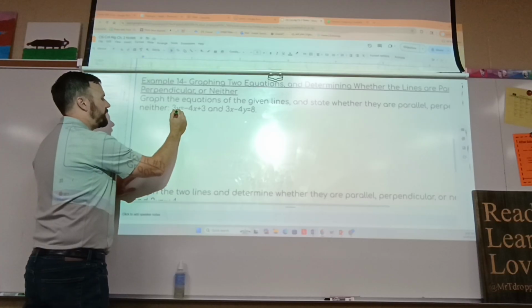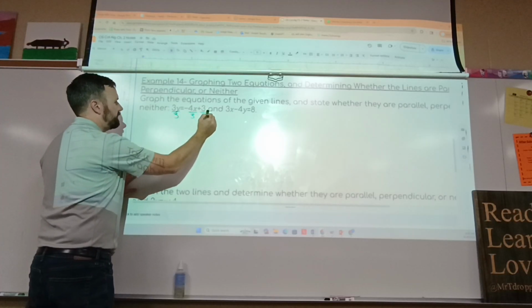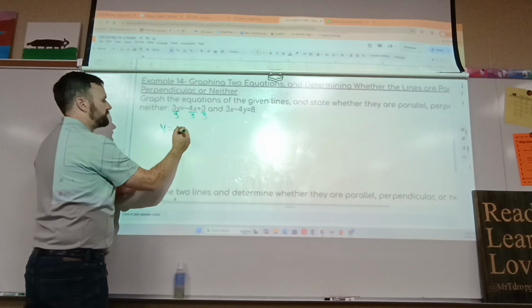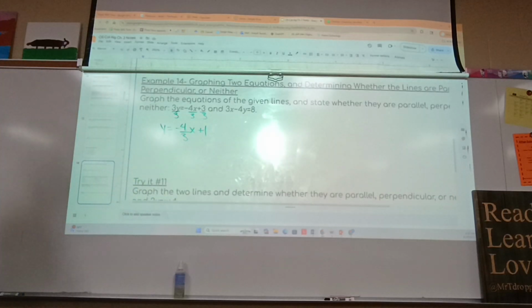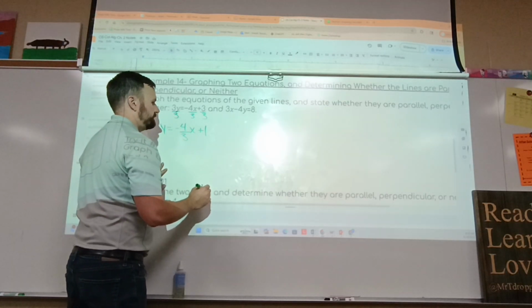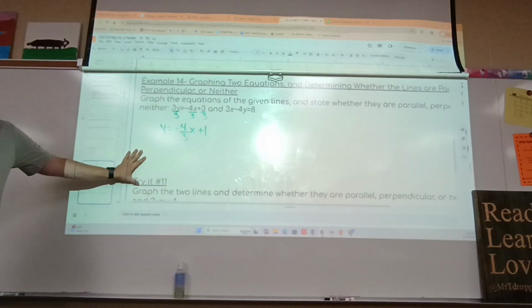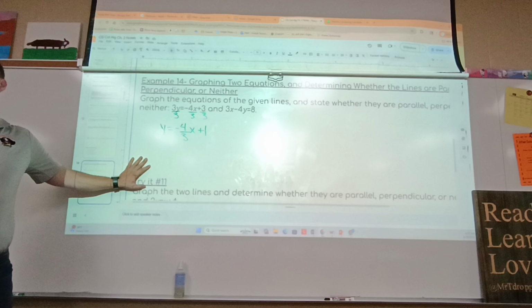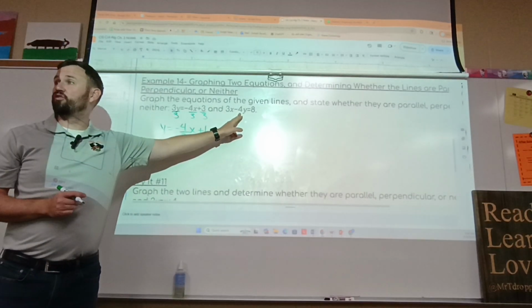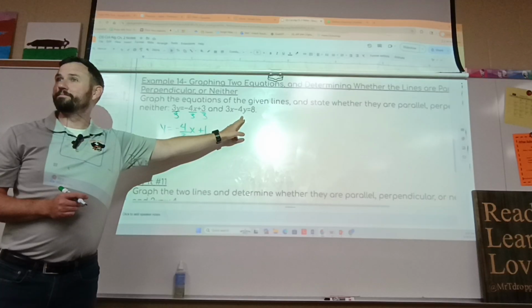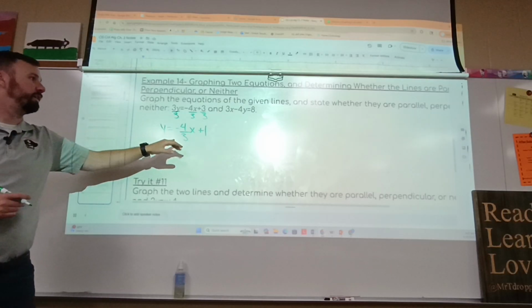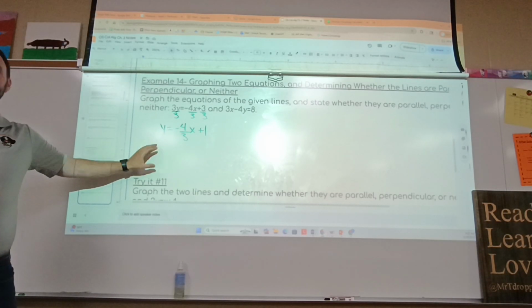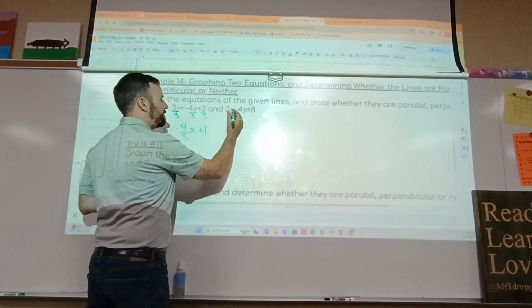So for this one, to get y by itself, I'm going to divide everything by 3. So get y equals negative 4 over 3x plus 1, right? So that's one of the lines. Now, if you're taking a standardized test of some sort and you can use Desmos, you can plug these equations in directly and then look at them. That is actually a strategy that works. You don't need to have it y equals on Desmos. You can plug them both. But here, we're getting you to do the y equals. Just a hint for anyone who is interested.